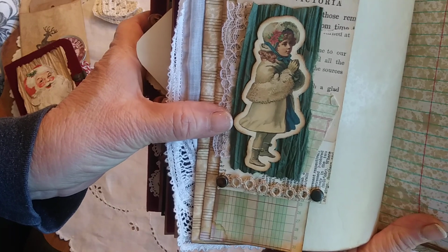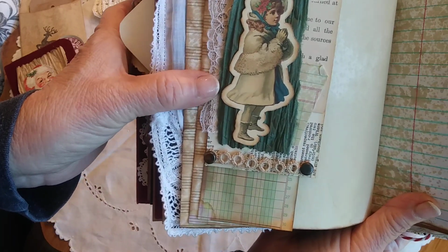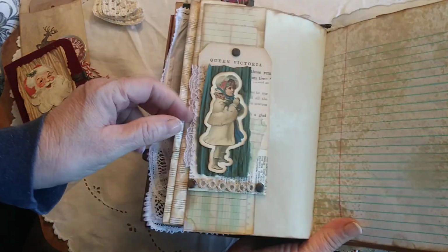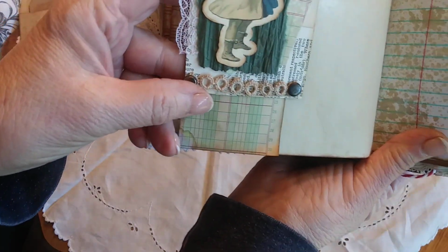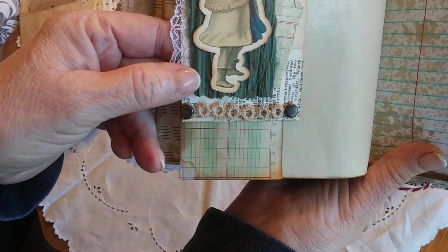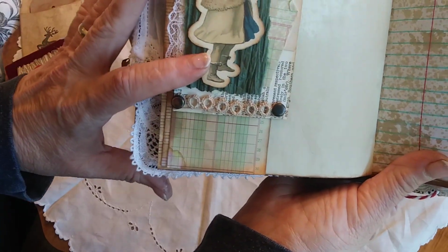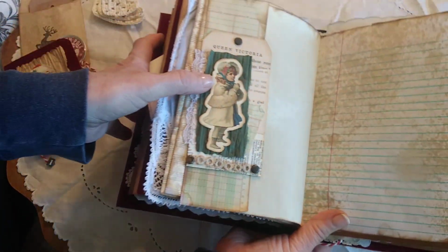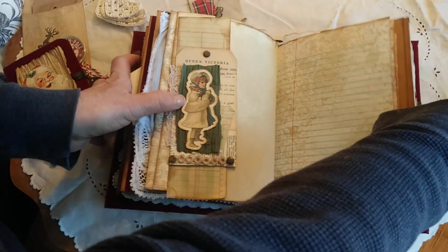It was the collage tag, and then I added some lace, I added the ribbon twist, I added the image. And then down here at the bottom, I don't know if you can see it, but I added a little bit of vintage tatting, and I really like that. I used to tat when I was younger, but I don't remember it being that tiny or involved. So I was really surprised.